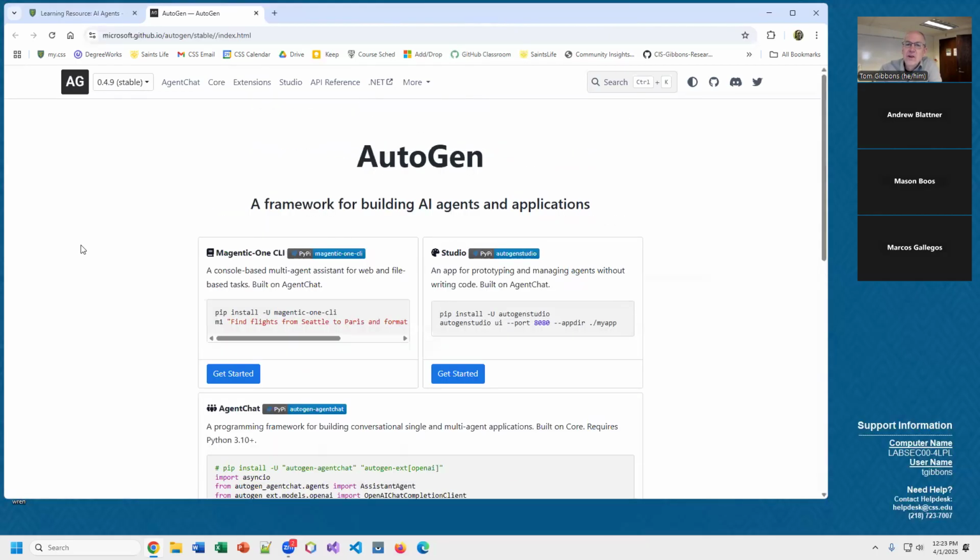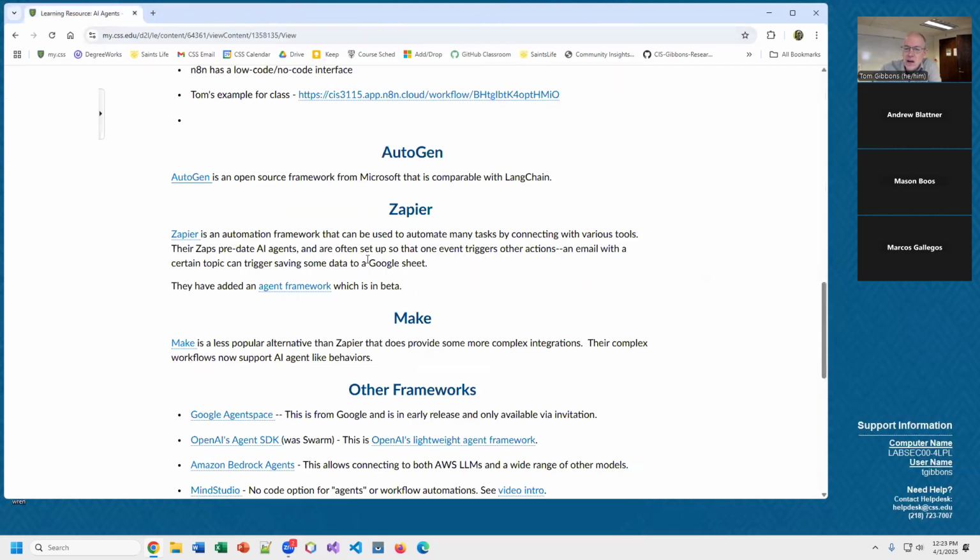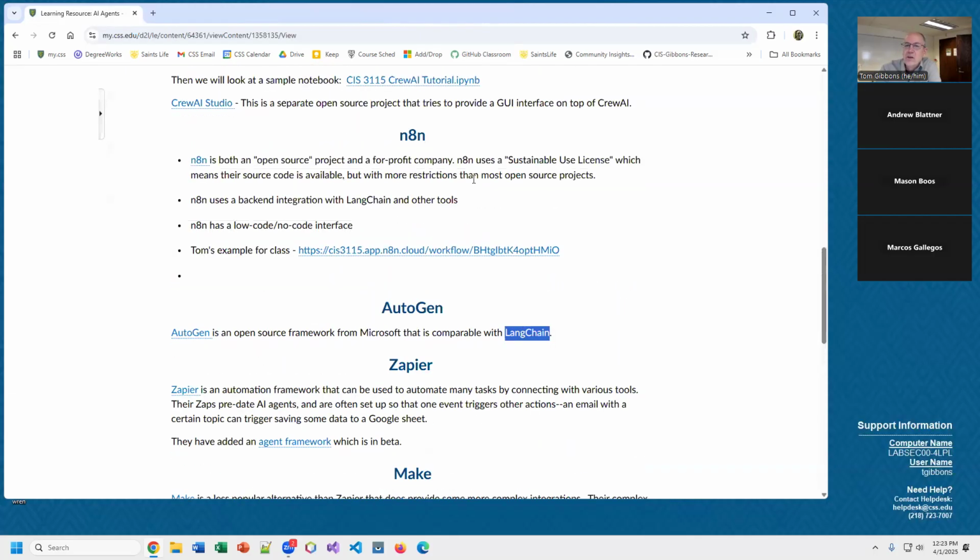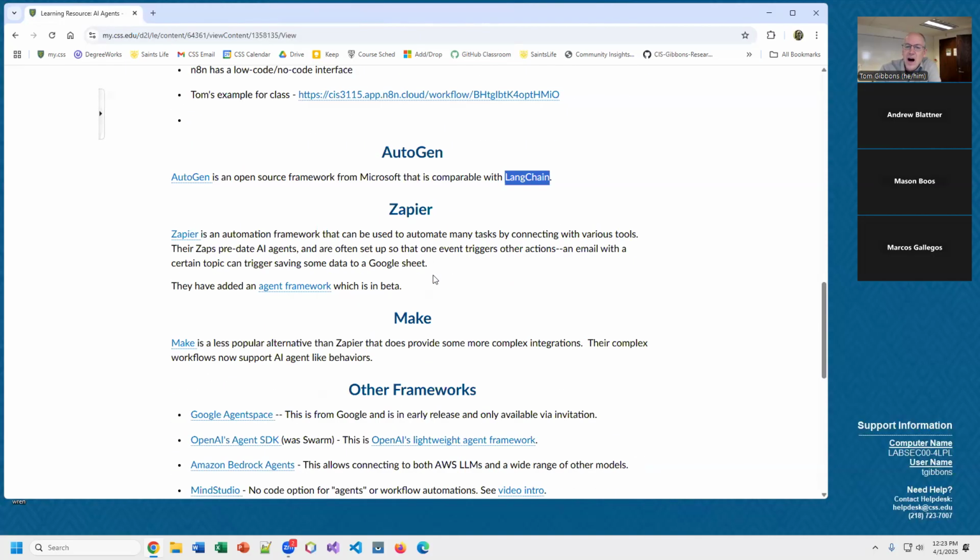I chose Crew AI because I think it is a little more popular and a little more open than this Microsoft framework here. But AutoGen is a very popular framework here. Some people compare it to LangChain. Some people compare it to Crew AI. It's kind of in that sort of area.